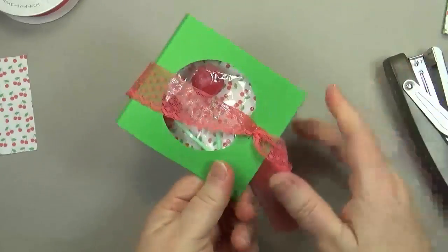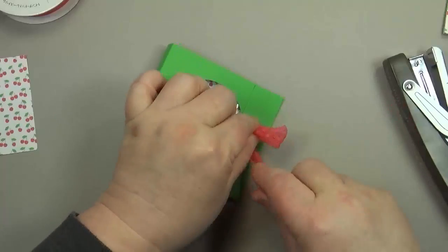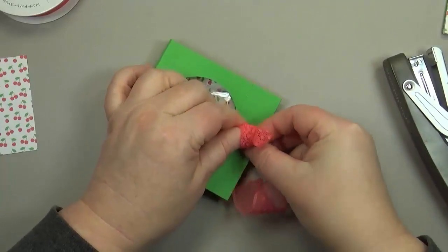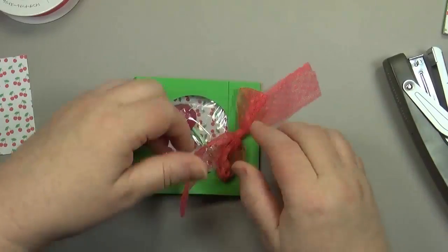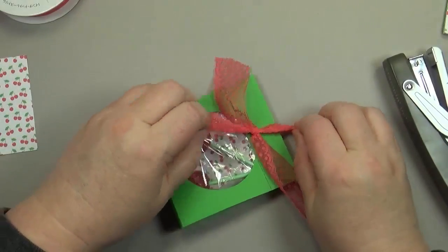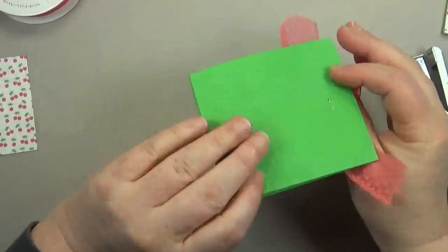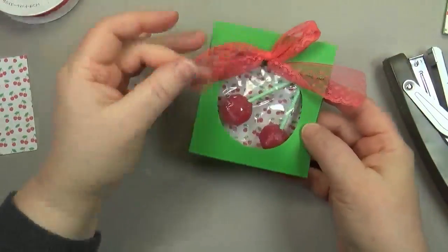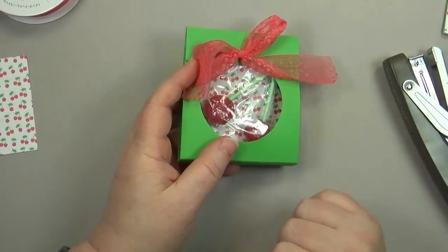There you go. And then we'll go ahead and just tie this in a cute little bow. This ribbon, this 1-inch dotted lace trim, is the cutest in bows. Just stinking adorable. How cute is that? And there, everything's all stuck together, no adhesive or anything for that. So we're going to add a cute little tag to it. So let me grab that.